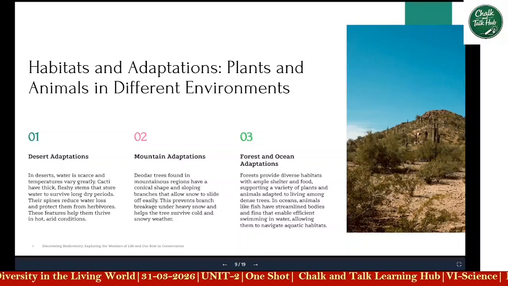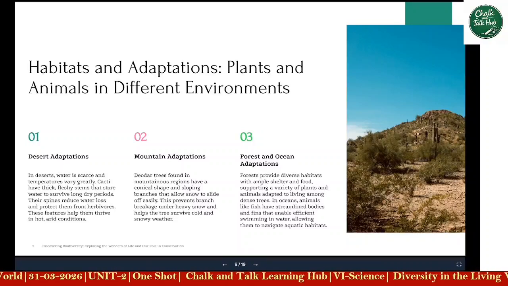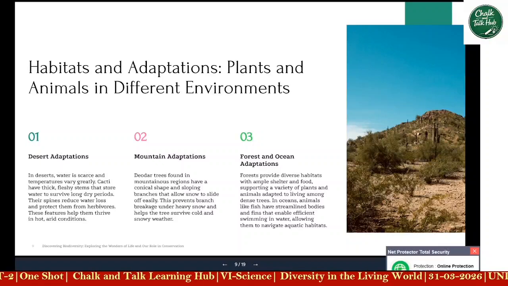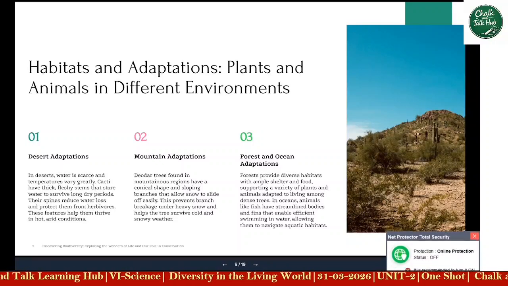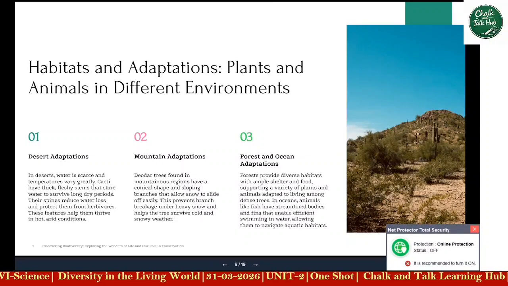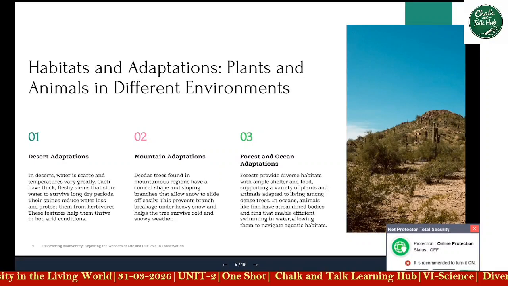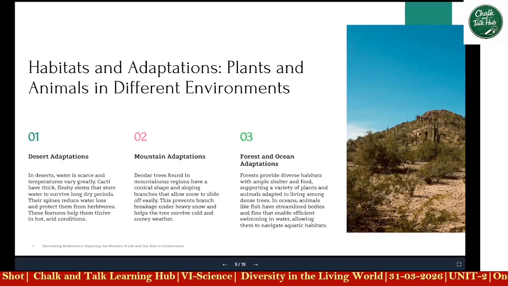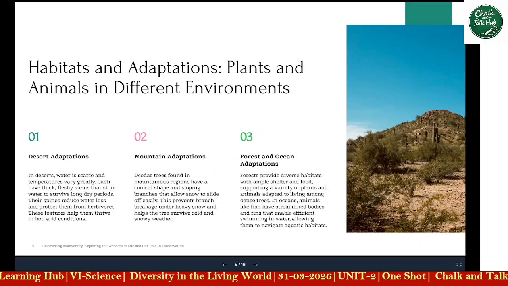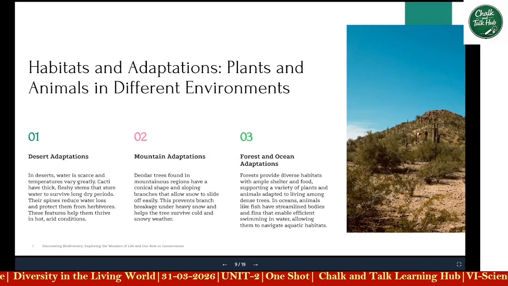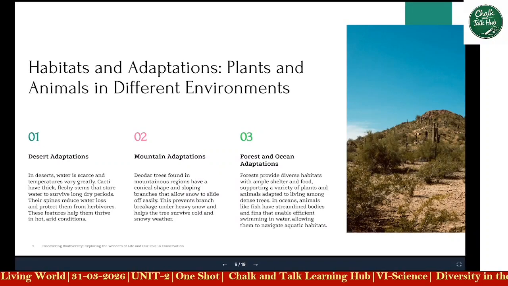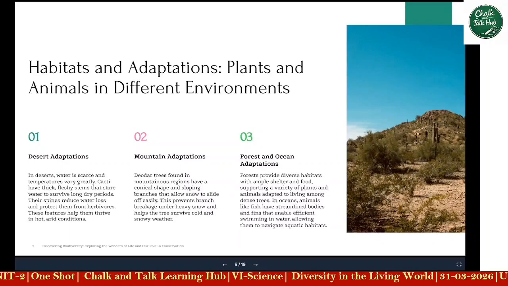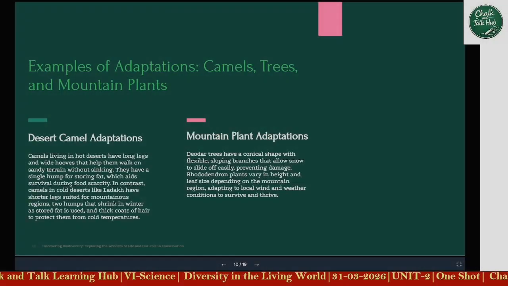Forests provide diverse habitats with ample shelter and food. In oceans, animals like fishes have streamlined bodies and fins that enable efficient swimming, allowing them to navigate aquatic habitats.